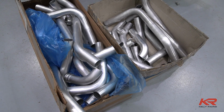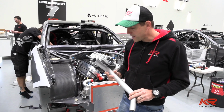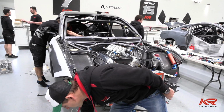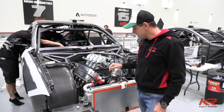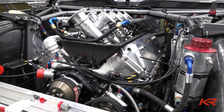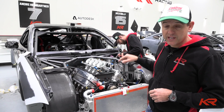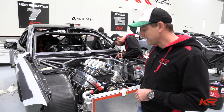So all of the water pipes and the cooling system has all been CAD drawn. All of the pipes have been bent, but you actually need to have everything in place to final fit them and cut them to fit perfectly in the car. So the cooling system, all of the oil lines are getting finalised now, the exhaust system. So the guys are really pushing it here, and the guys in the engine shop are really pushing these guys to get this engine back so they can package it up to send. So really starting to push it here.